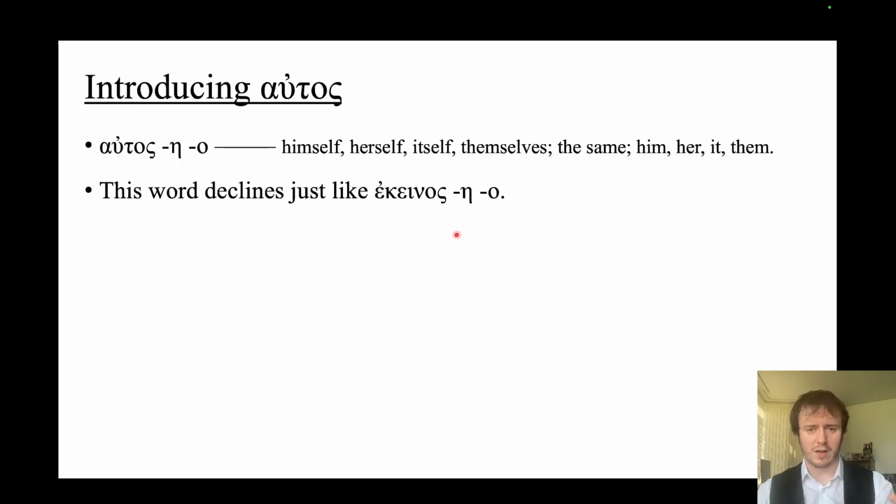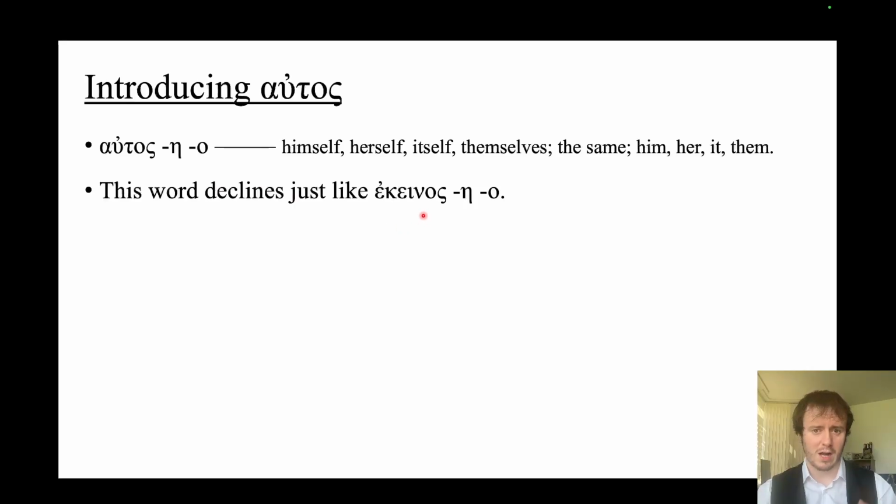And to specify which endings εκείνος and αὐτος both use, they both use the normal 2-1-2 endings, except for the fact that in the neuter, nominative and accusative singular, they end in omicron alone rather than omicron nu. They end in o. So the neuter, nominative and accusative singular form of αὐτος is αὐτο, as opposed to αὐτον. Okay, so that's where they differ from a normal 2-1-2 adjective, but otherwise they use the normal 2-1-2 endings.